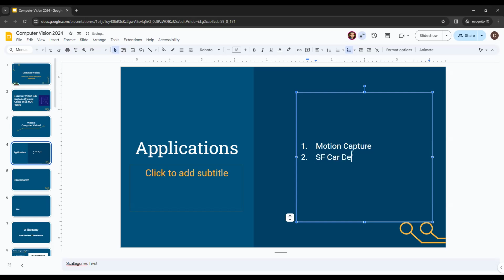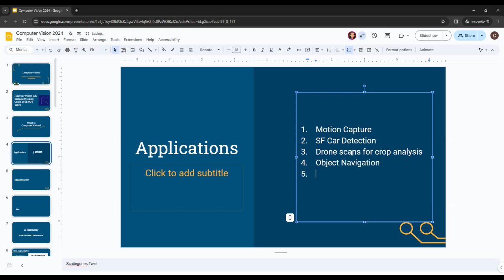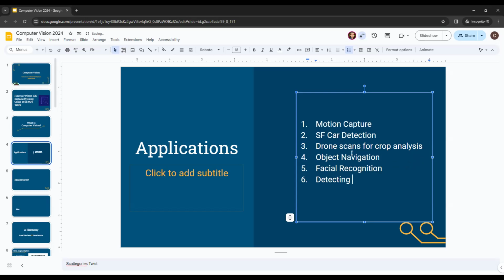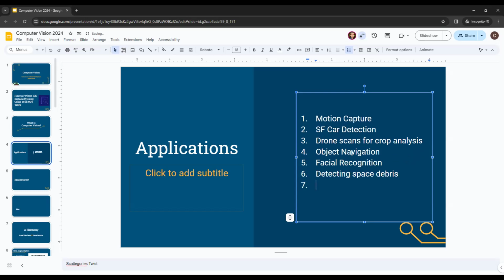Are you getting these ones done? All right, perfect. What's up? Mm, that's a fantastic one. What's up? Object navigation. Yeah, 100%. That too. Any other unique ideas that y'all had? Yeah.